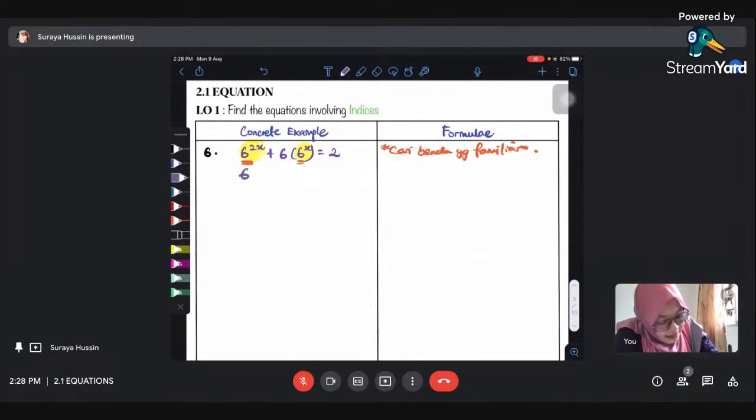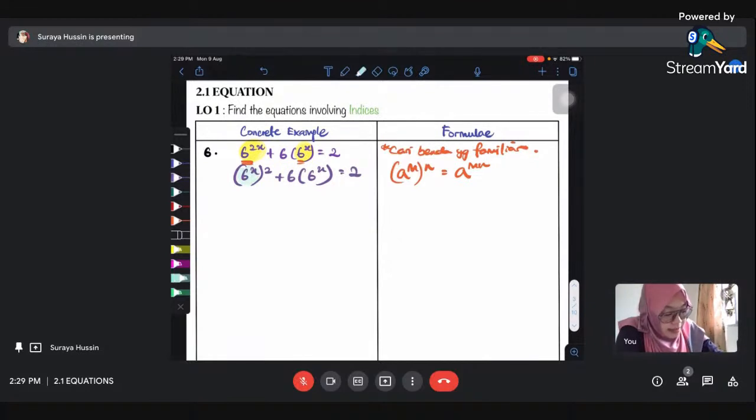So here is 6^x to the in bracket, number 2 outside. Remember ya, tadi saya buat tu a^(mn) is equals to a darab n. Okay. Saya rasa saya dah ulang ni banyak kali dah. Okay. So plus 6. Yang sama ni biar kekal lah, jangan kacau dia. And then bila dah jumpa base dan index yang sama, we are happy. And therefore we can let m is equals to 6 to the power of x.